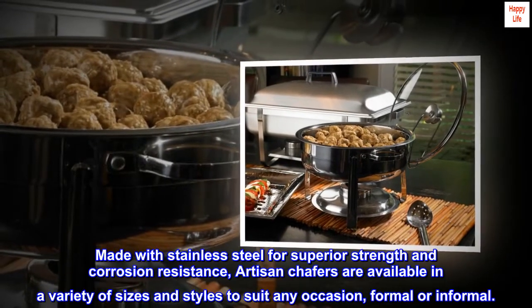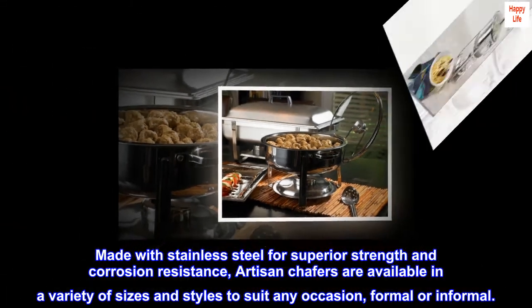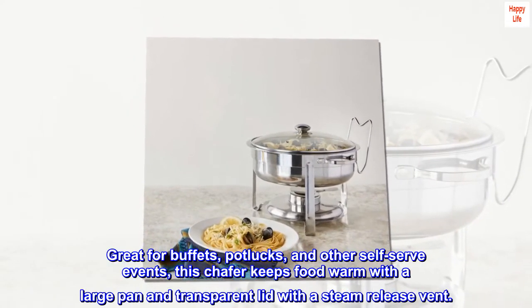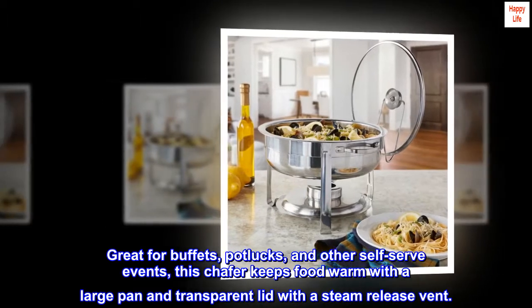Made with stainless steel for superior strength and corrosion resistance, Artisan chafers are available in a variety of sizes and styles to suit any occasion, formal or informal. Great for buffets, potlucks, and other self-serve events, this chafer keeps food warm with a large pan and transparent lid with a steam release vent.